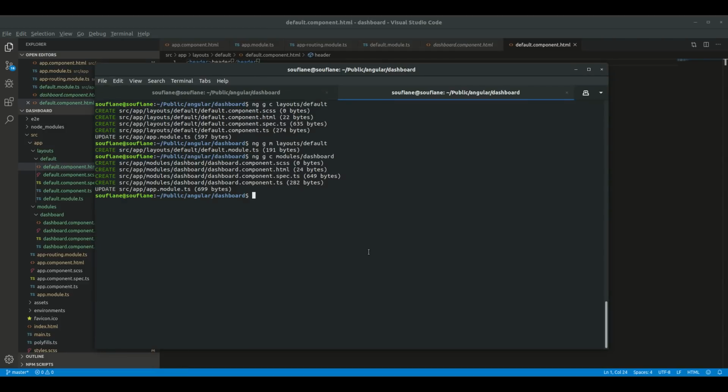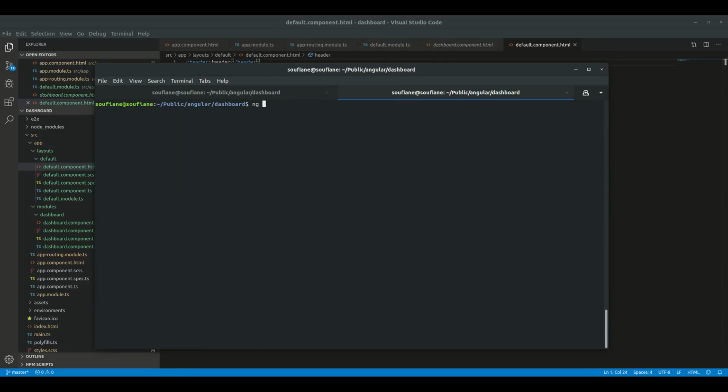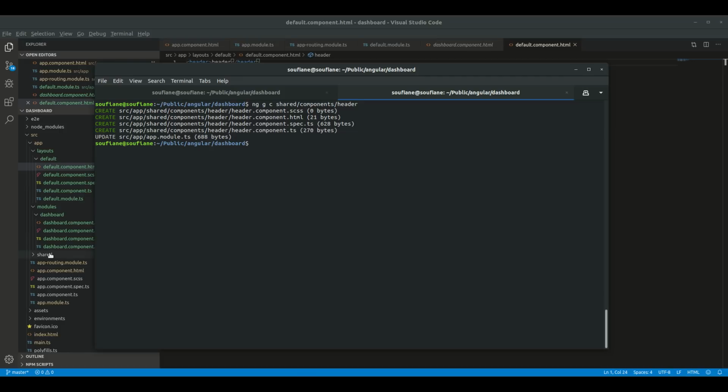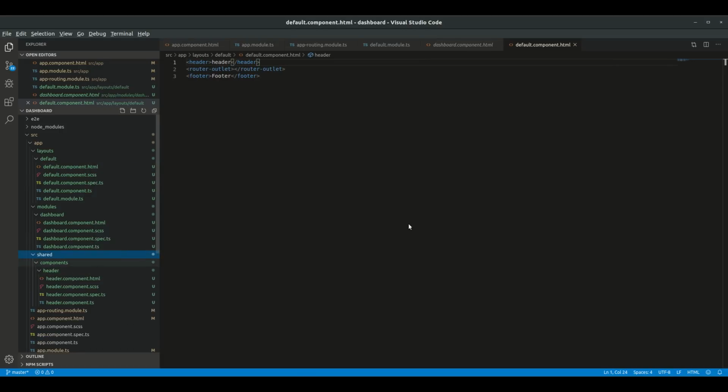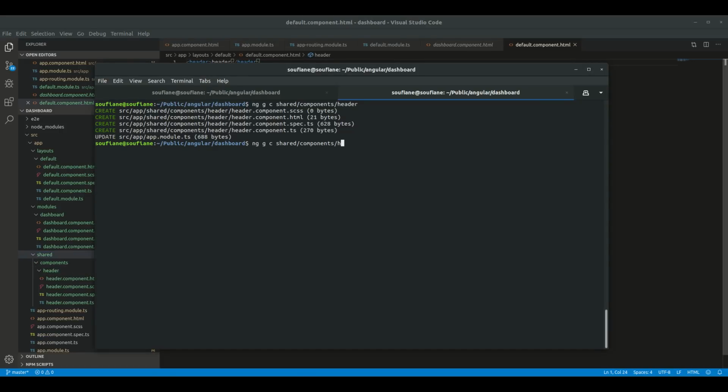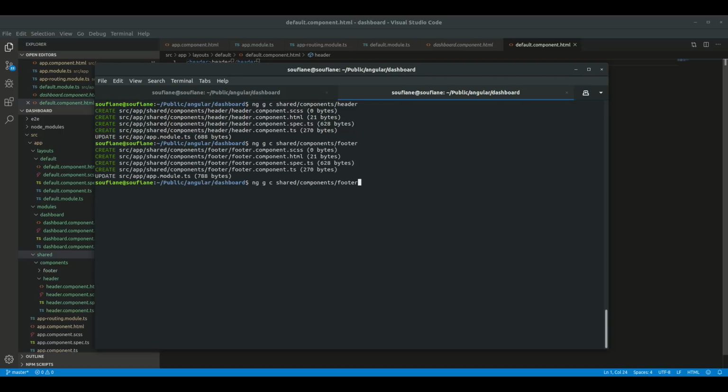And let's create that header. ng generate component in shared and another section called components. Let's create the header. Yes. Let's create a footer and the sidebar.